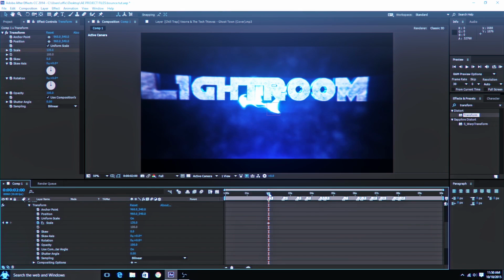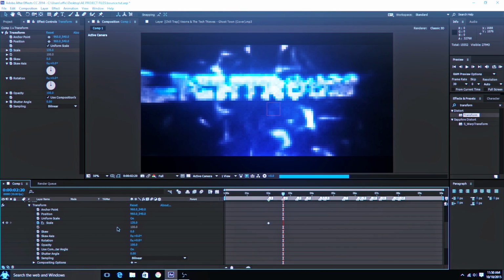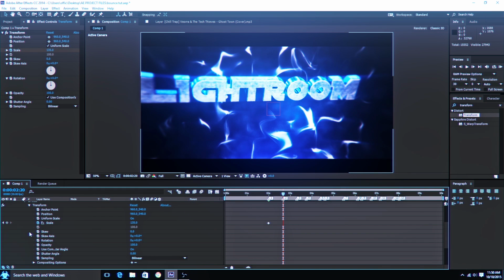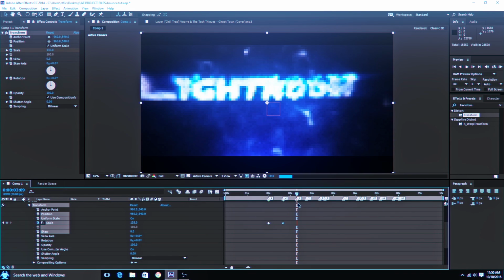And then all I'm going to do is create a 135 keyframe right here, just a single one, by clicking this right here. And then I'm just going to copy this keyframe.